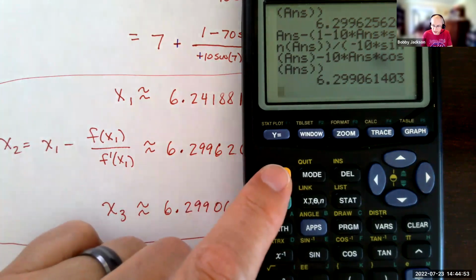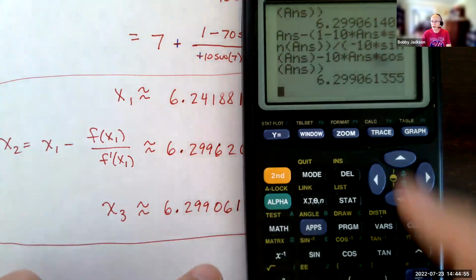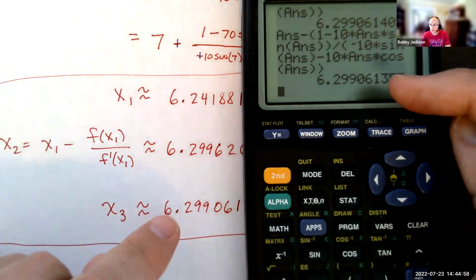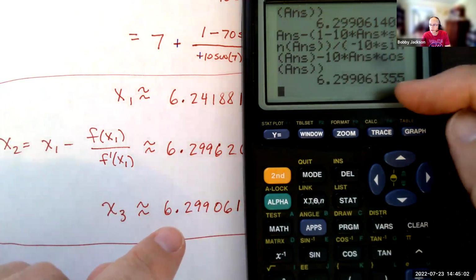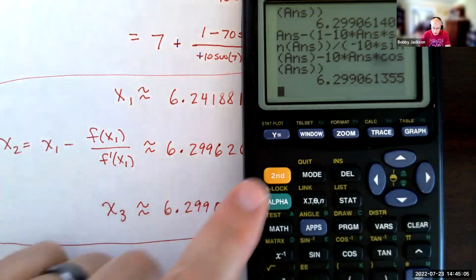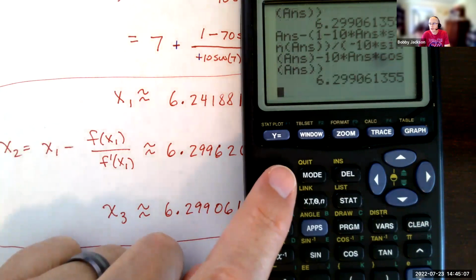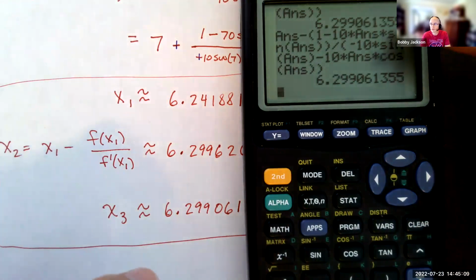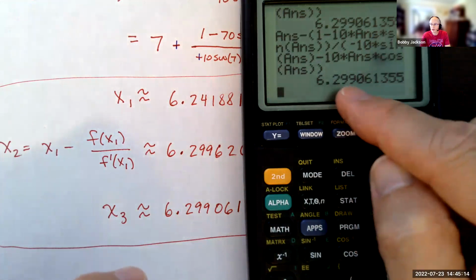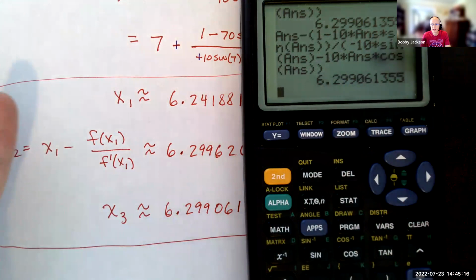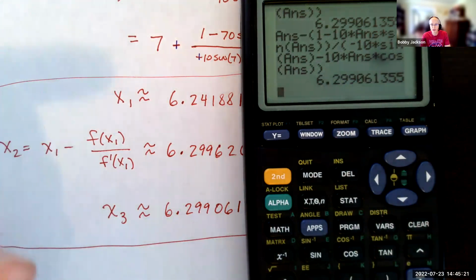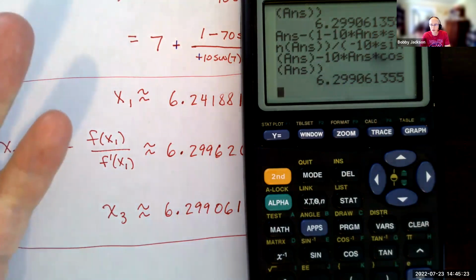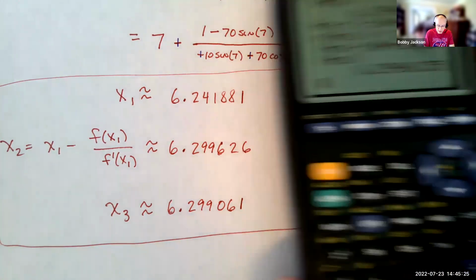If you do this again and hit enter, we don't need this in this problem, but the fourth estimate rounded off is the same to 6 decimal places. You can see there's a little bit of difference back here, but you can keep going until there's basically no change. As far as the calculator's rounding goes, there's no change. I don't know how accurate you need to be in the problem, but this is pretty darn accurate. In a matter of 4 or 5 iterations of this method, we've got pretty much the solution. So that's the power of Newton's method.